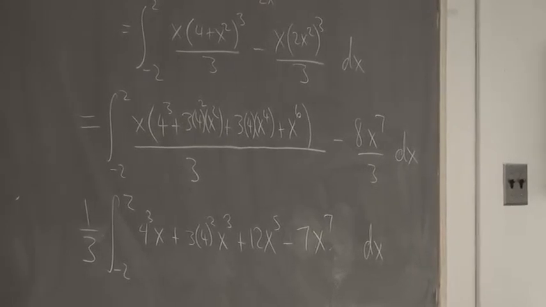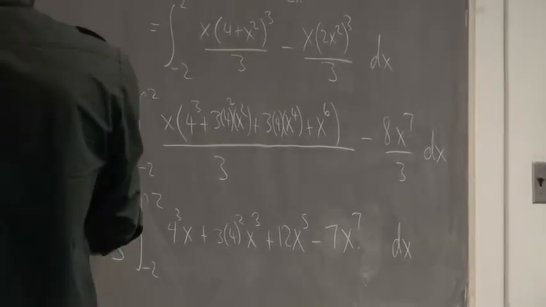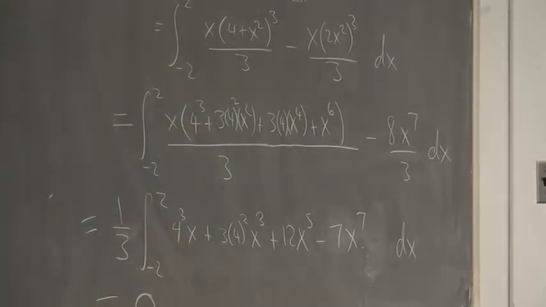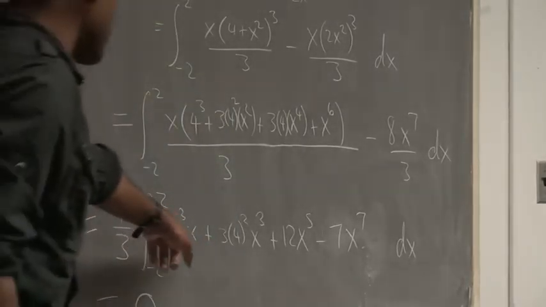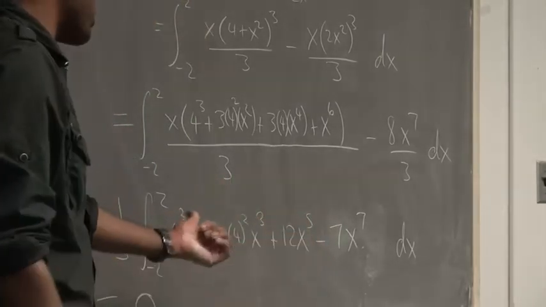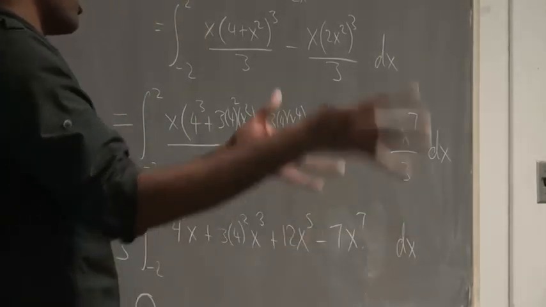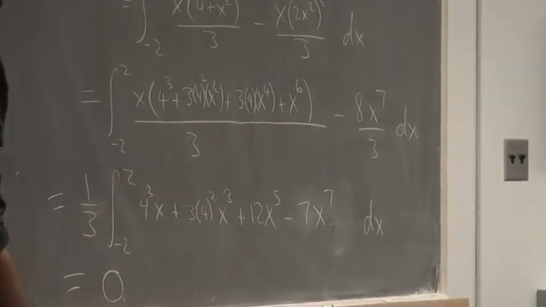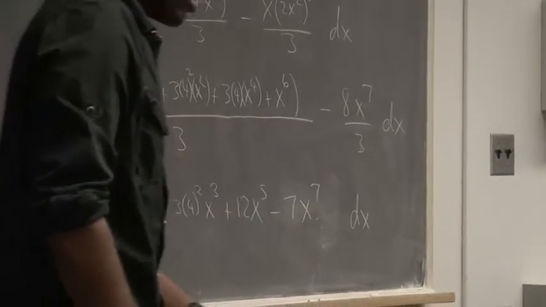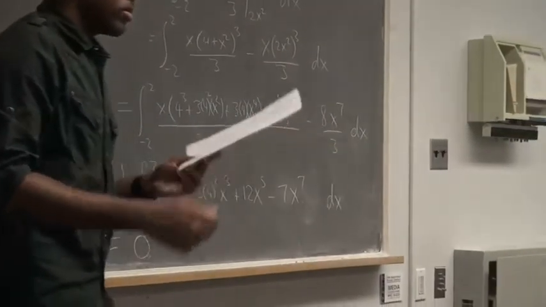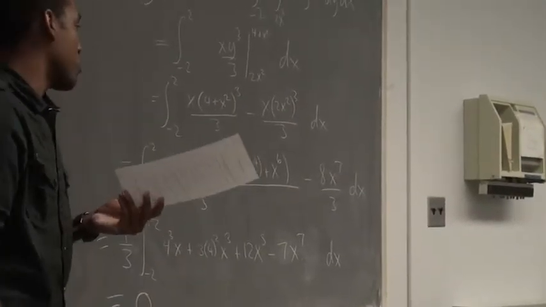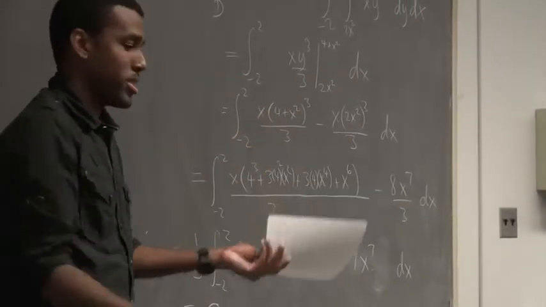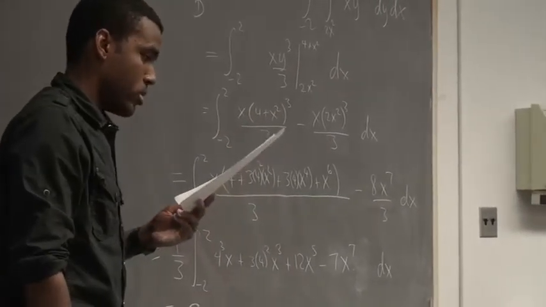Maybe. Odd functions. It's an odd function, so what does that tell you? It's 0. So 0. Right. It's an odd function. Notice that all the powers of x are odd, so if you replace x with a minus x, you get the negative of the function. So on the left side of the y-axis, you have the exact negative of the right side of the y-axis. So they kill each other. Okay. Yeah, all those little tricks are coming back. So they'll give you a problem that looks really complicated, but when you do all the algebra out, you're like, oh, it's just 0. So you have to remember all that stuff.